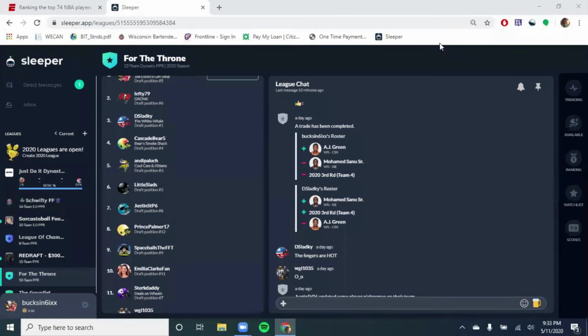All right, so I'm going to do a quick tutorial here of Sleeper. I'm going to do one for the desktop version, and then I'm going to do one quickly for the mobile. Sleeper is primarily geared towards making a fantasy football platform that is very, very user-friendly. I've come to find that it is exceeding expectations in that area. That's why I would prefer to move all my leagues there.